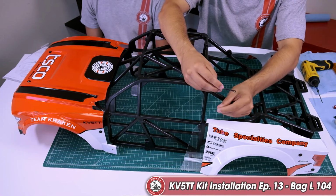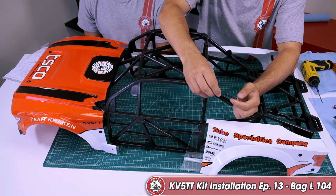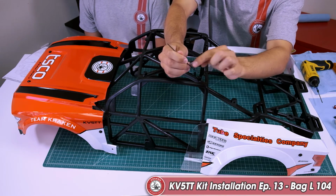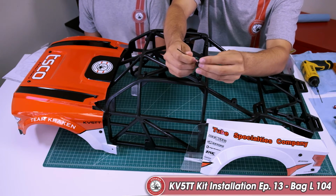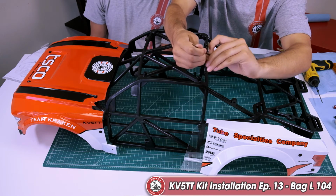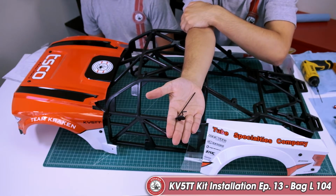Here we are in block 104, where Nate's going to be installing the pull tab onto the R-pin. So for here, the R-pin has some ridges here. You want to make sure that the pull tab goes on, but then you also pull up on the ridges so that you can slide the pull tab inside. And that's the pull tab installed. We can move on to the next step.